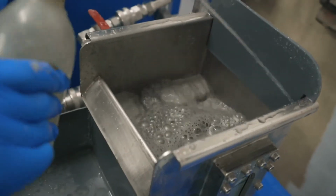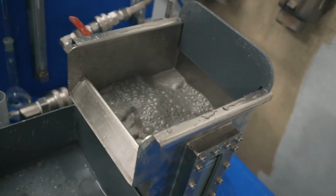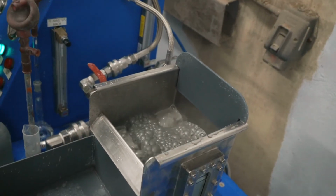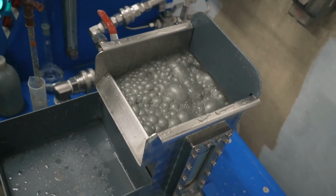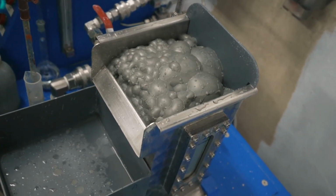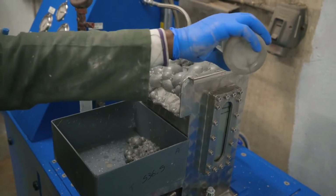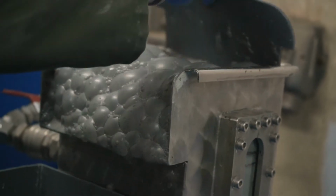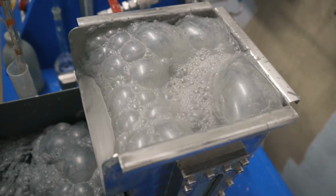And we will open up the air to the cell in a minute, and you'll see this whole top section here where there's nothing at the moment is going to fill up with froth. So here we go. We're now opening the air. You see the froth building up, and it looks stunning, rich, beautiful. So this is concentrate now that we're pulling off. It will be high-grade PGM concentrate that we are floating off.